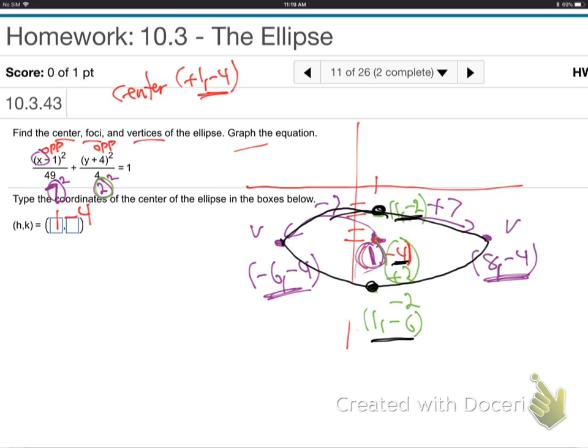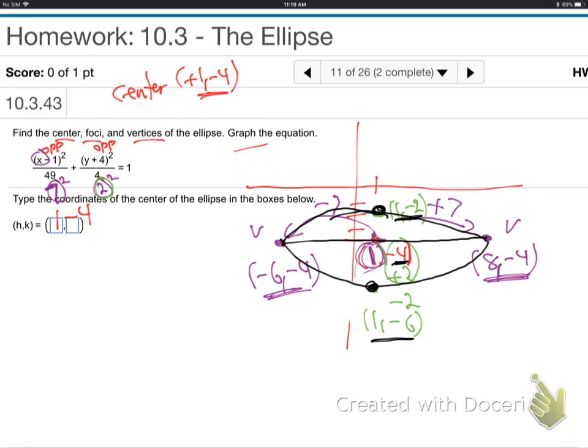Last thing is the focus points, the foci. Are the focus points going to be right, left of the center or up, down from the center? Right, left, because they're always in the major axis direction. Focus points always lie in the bigger direction. So they're going to be somewhere on this line. I'm going to take the center again, the root of the whole tree, and mess with the x-coordinate. I'm going to go right and left from the center again, this time to find the focus points.